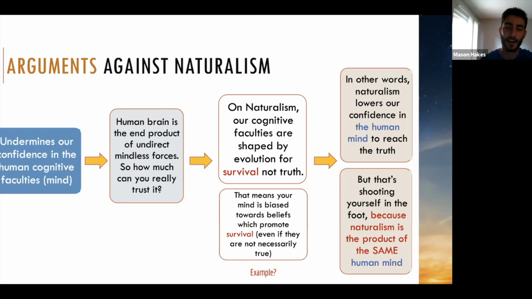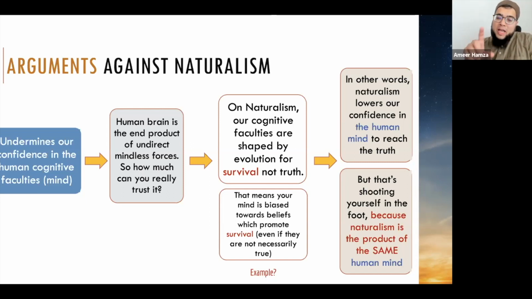Basically, you're saying that evolution primed our brains to be tools used for survival, not for truth finding. So you're saying that the mind is a tool for survival, not for finding the truth. But you're saying that this statement is the truth. So you're trusting this mind to be a tool for something it wasn't created for, which is reaching the truth, which is the statement you're making. So you're saying this mind can't be used for finding the truth, yet you're taking it as truth that the mind's not used for truth.